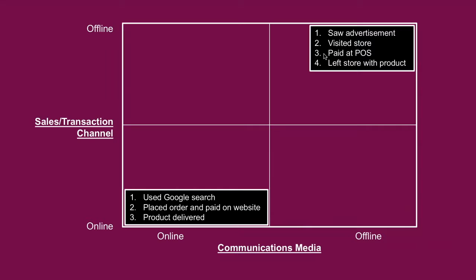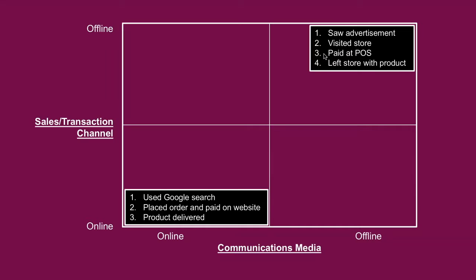has been divided into two parts, the online part and the offline part, where this notion of communications versus channel are really bifurcated. So you've got, down in the bottom left-hand corner, a lot of companies, particularly the e-commerce pure play companies, the Amazons of the world, that have used online marketing extremely well. So the customer found the pair of shoes on the shoe site via Google, placed their order through the website or through the app, and then had the product delivered. So there was no offline connection whatsoever.